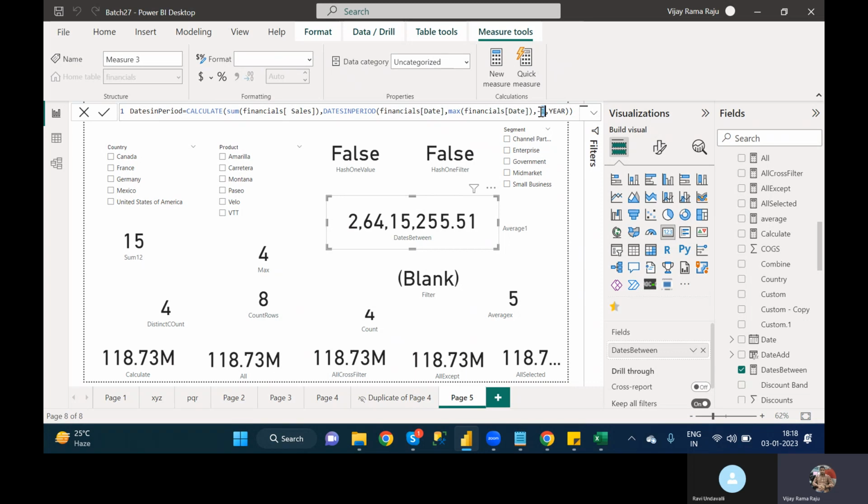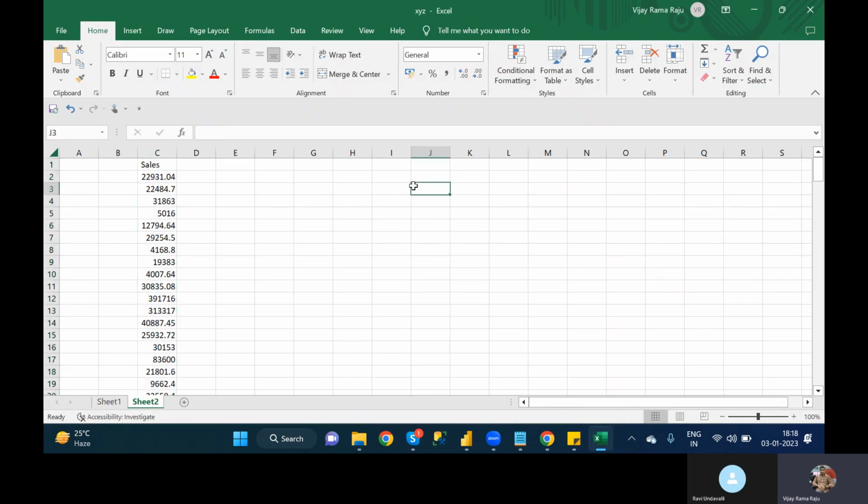Suppose for example I have December 2022. Suppose I have dates from 2021 to 2022.